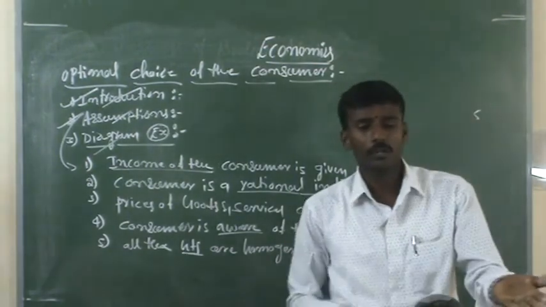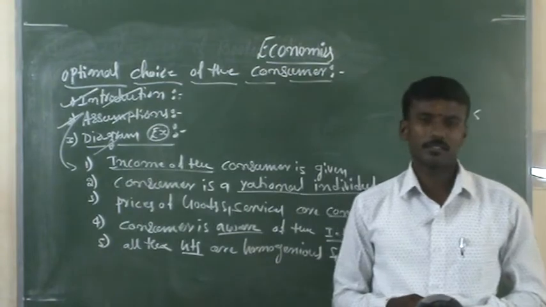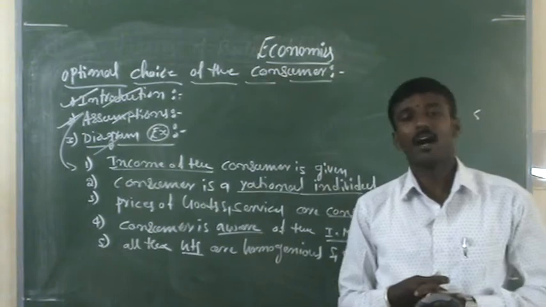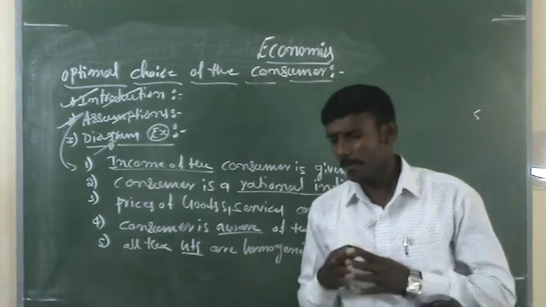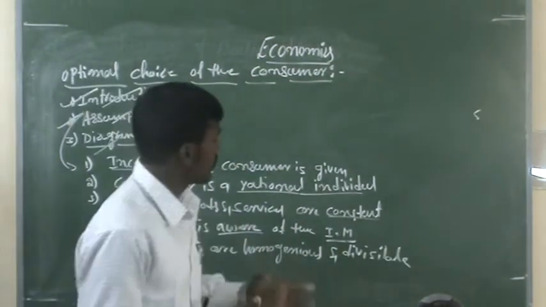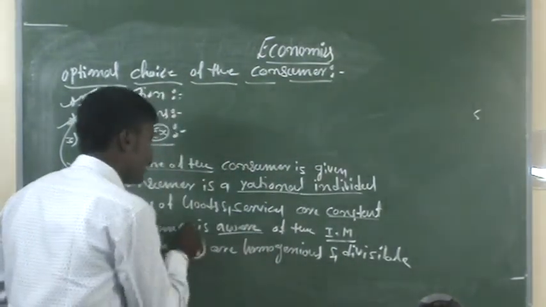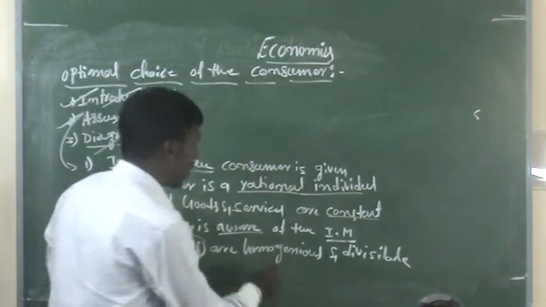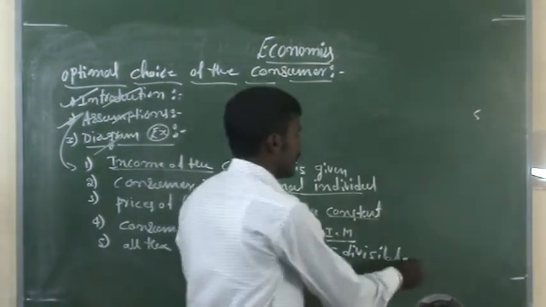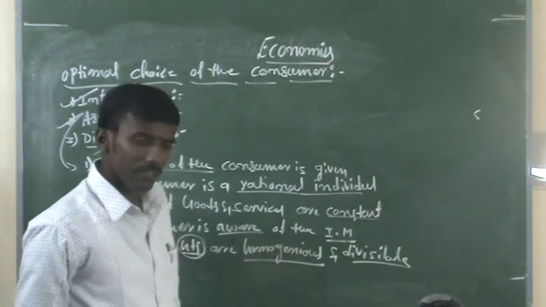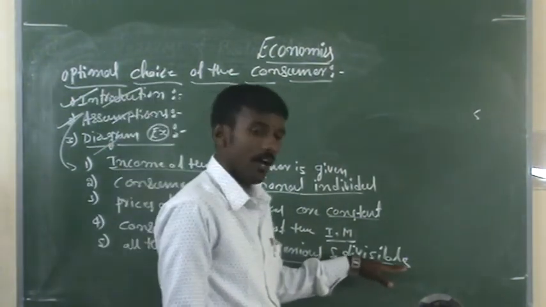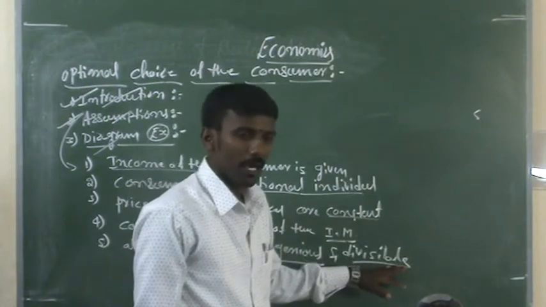See, instead of one mango, we have to sacrifice 2 bananas. Instead of one banana, we are going to sacrifice what? That means one apple, like that. Totally, in this theory, what we are going to consider are goods and services, commodities that are homogeneous, and there is also a possibility to divide them. The things we take here are uniform, and we can divide them.